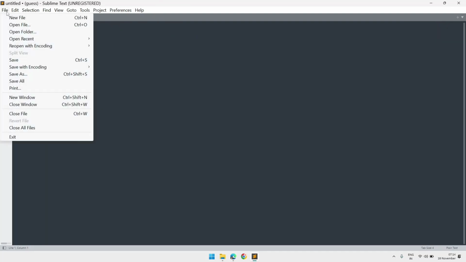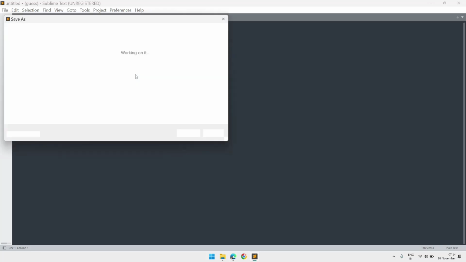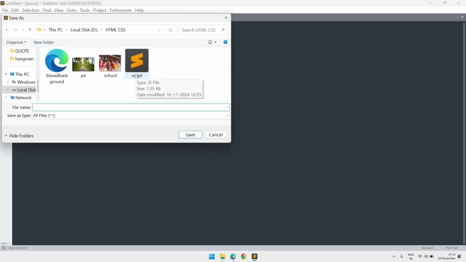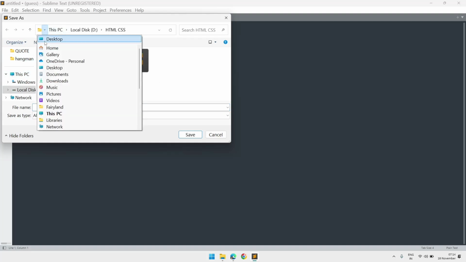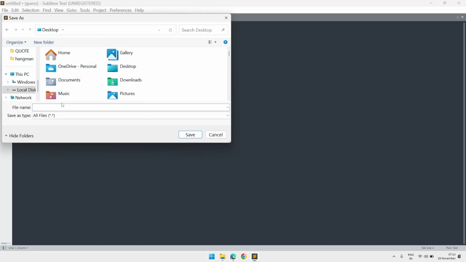And we'll save the file at the beginning. File, save. The file name we can give as table.html, and the location I am selecting as desktop. So my location is desktop and my file name is table.html.